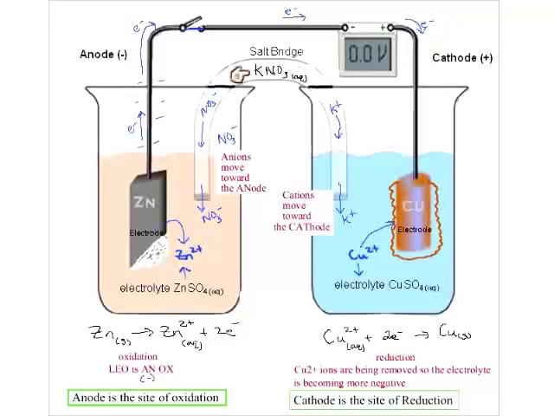So if the salt bridge runs out, that's rare. Or at the same time, if the copper ions get all used up, then obviously the reduction can't happen. And remember, you can't have oxidation if you don't have reduction. So this is happening simultaneously in both of these half cells, because you can't have one without the other. Okay? And there we go. So over time, of course, as the copper begins to get depleted, the battery starts to lose its push, and therefore it begins to go dead.